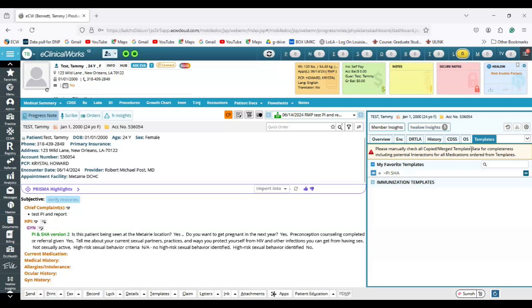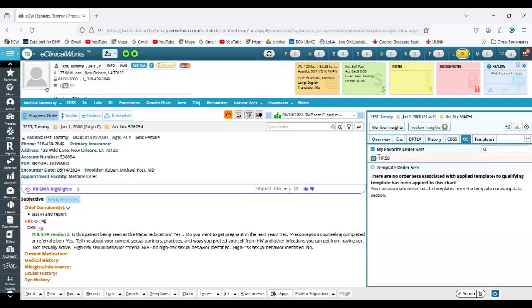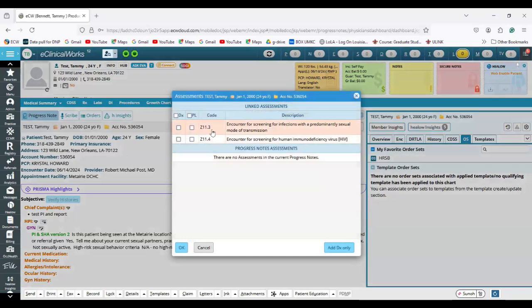But if they are high risk for sexual behavior, what you can do now that you added that order set is go under order set and click high risk sexual behavior. I've already built in the Z11.3 and Z11.4 codes. The Z11.3 covers your gonorrhea, chlamydia, syphilis, and hepatitis, whereas your Z11.4 covers your HIV test.